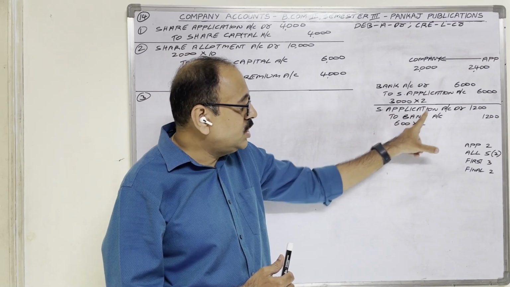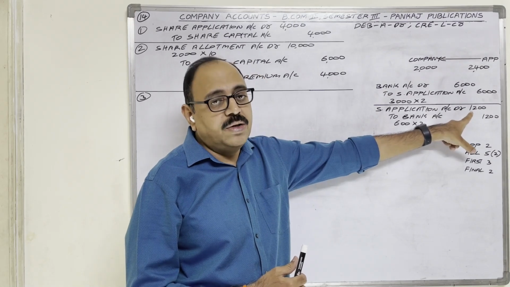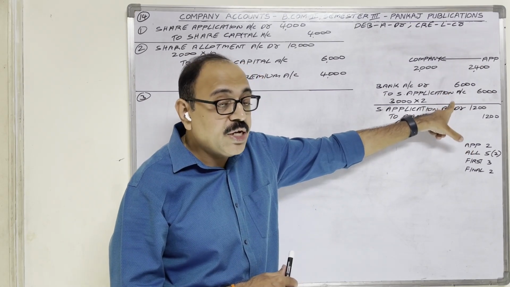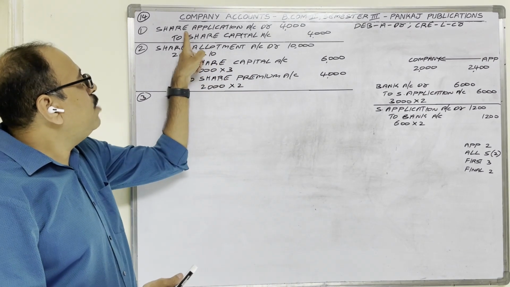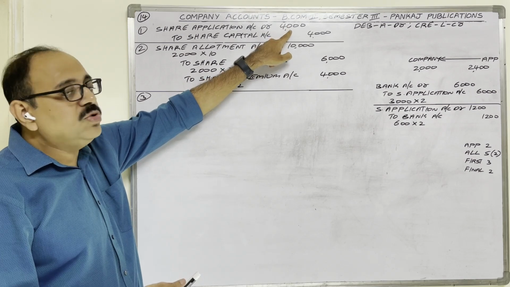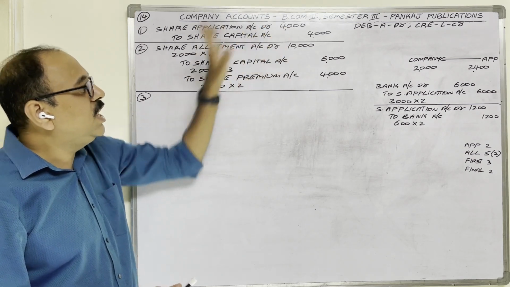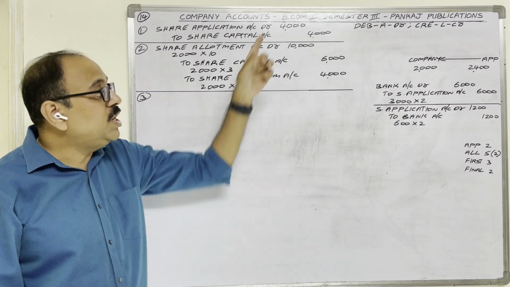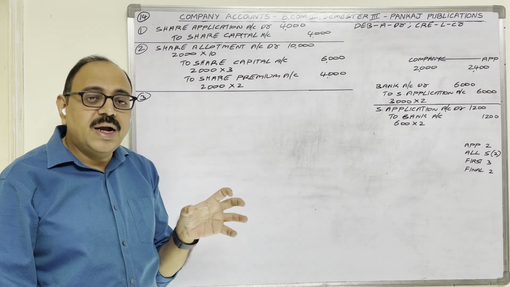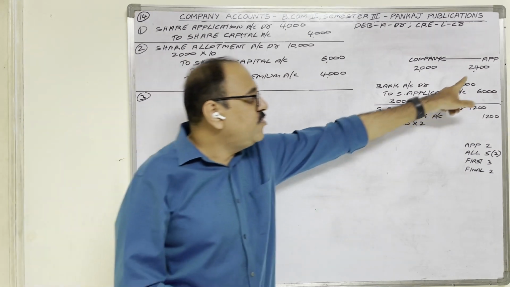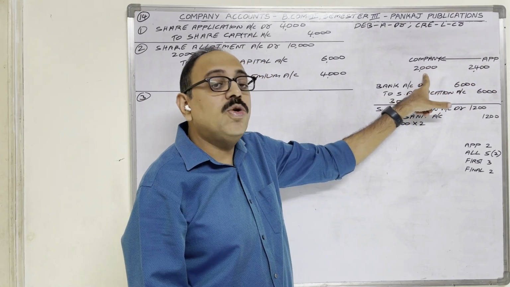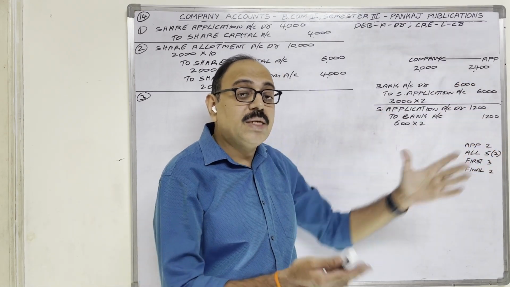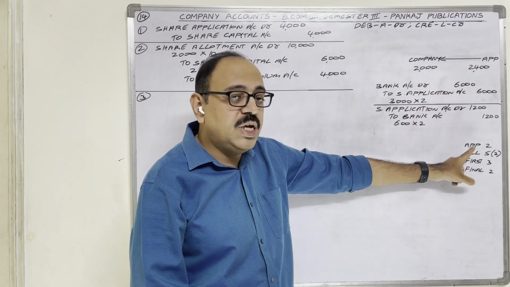Here share application account is debited with 600 into 2 rupees, 1,200. So in 6,000 credit, 1,200 is debited. Then the remaining credit balance in share application account is 4,800. And in share application transfer entry, out of that 4,800, 4,000 is debited to share application account. Now finally in share application account, how much credit balance is there? 4,800 minus 4,000, 800 rupees. Now that 800 is excess money because public applied for 2,400 shares, but company allotted 2,000 shares to them. So on 400 shares at the rate of 2 rupees each, public paid extra application money. 400 shares into 2 rupees each, 800 only.